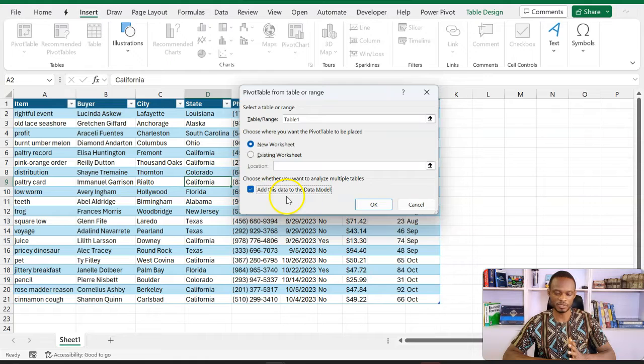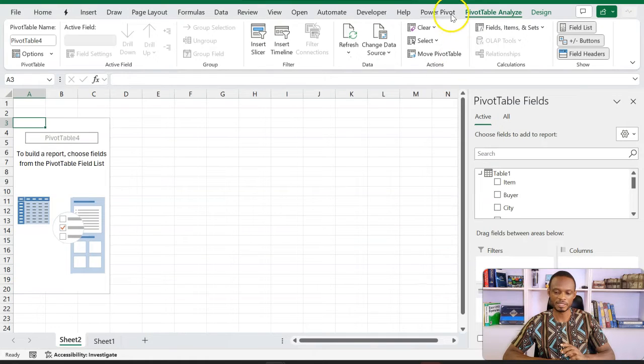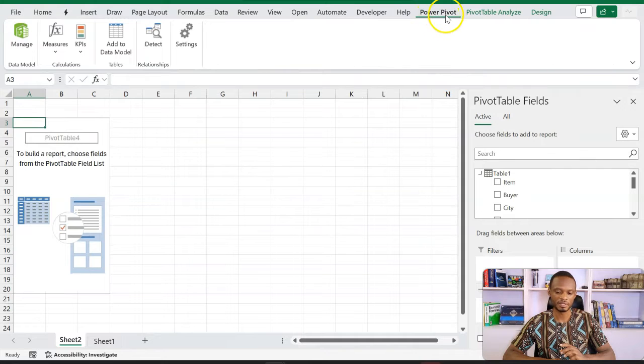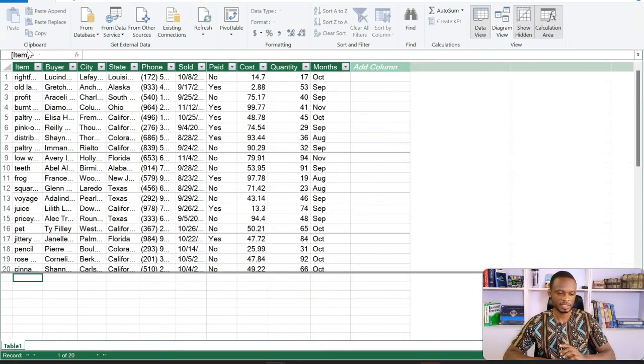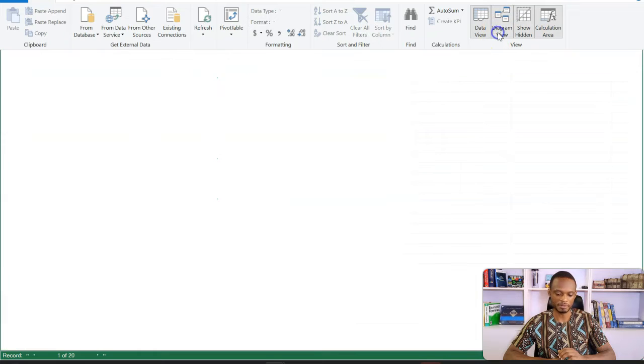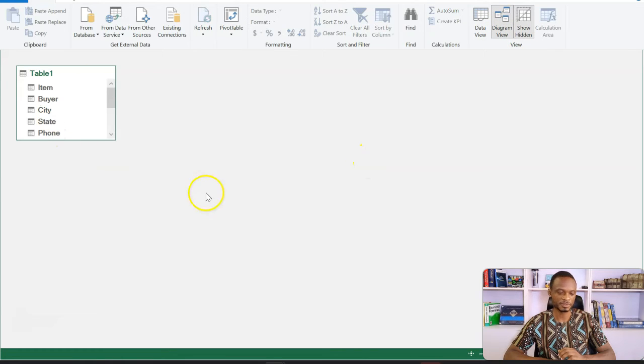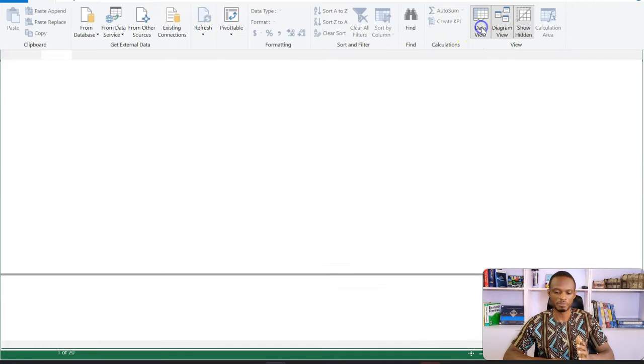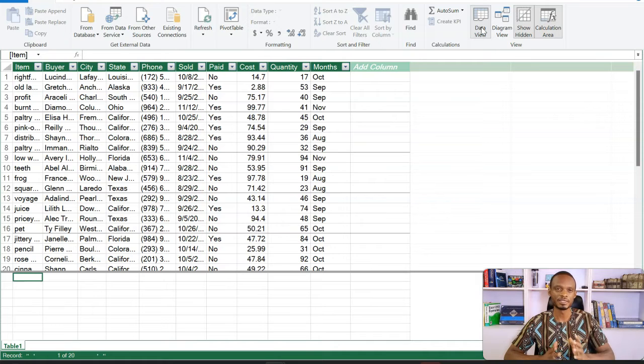So if I add this to the data model, what's going to happen is that a copy of this is created in the Power Pivot environment. Okay, so this is the Power Pivot. If I come here, this, right, is my Power Pivot environment, and you see that the table is here. If I go to diagram view, I still have this single table here. You have situations where you have several dimension tables and fact tables. You're allowed to have that. So the basic requirement is to just have the data model. In this case, we can represent it with a cube.